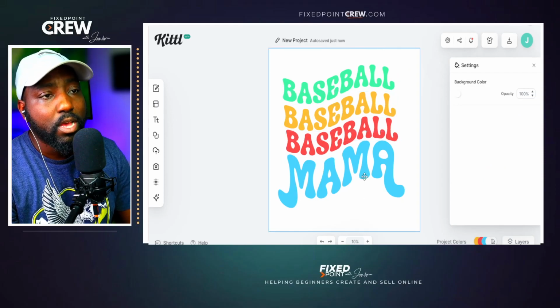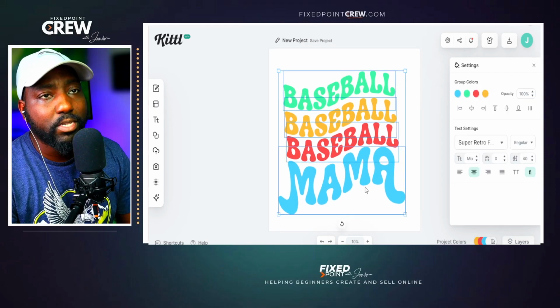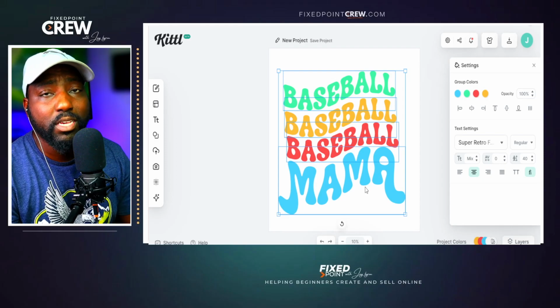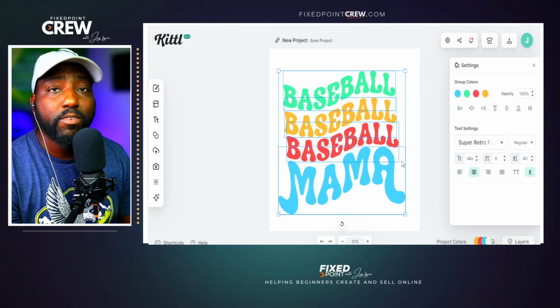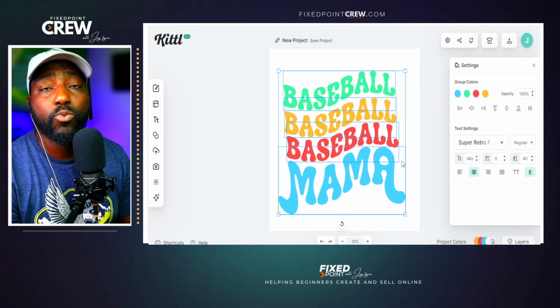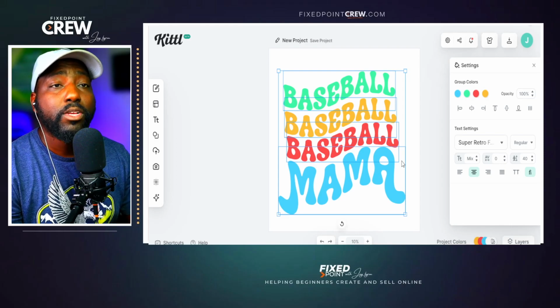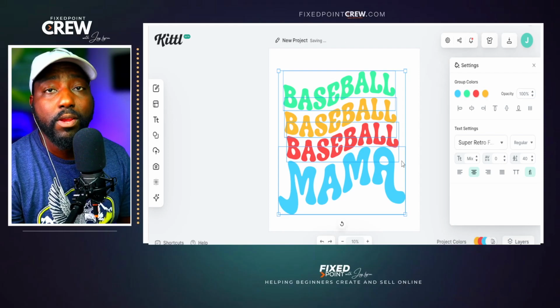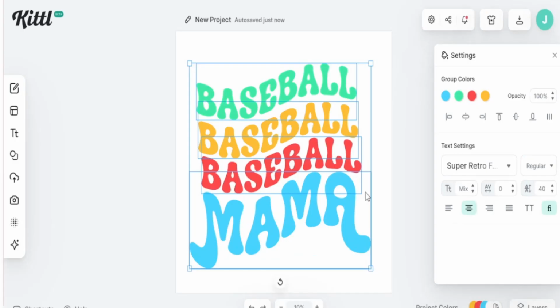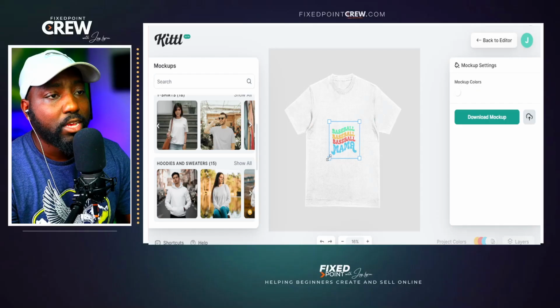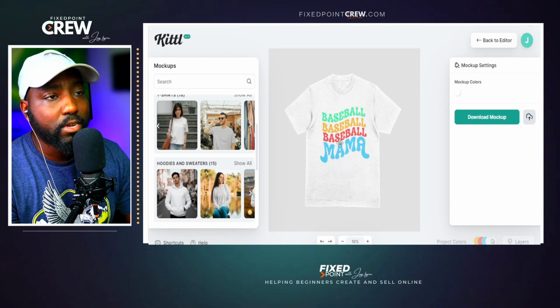Now, one of the things I like about Kittl is that if your design is done and you definitely want to see what it looks like on a t-shirt, instead of downloading this and trying to upload it to whatever t-shirt mockup program you're using, they actually have an option to use some t-shirt mockups right here in Kittl, so you know exactly what your design looks like before you go through that long, hard work of downloading and uploading things to your other programs. So if I want to check out how my design will look on a printed t-shirt, I will simply head over to the t-shirt here. So I see my design on my t-shirt here.